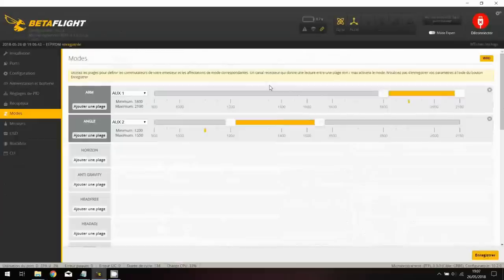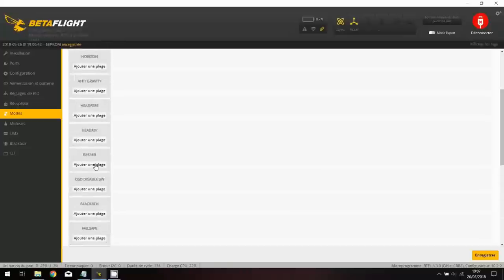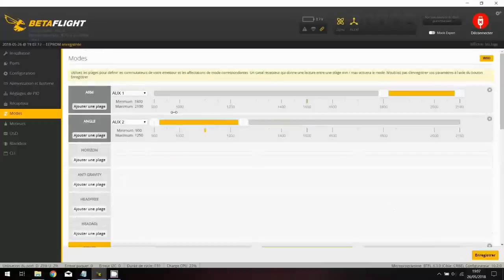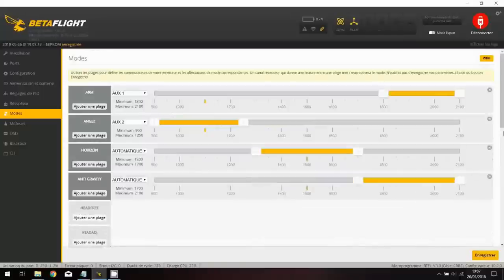Okay, so if I can see it, beeper here, and I will apply the AUX 1 and use this value. So when I am in the middle, I should activate the beeper, and thanks to the command, it should emit a buzzer as soon as the battery is connected. Actually it's not ringing because my battery is not yet connected. I will play with the different flight modes on the second three-way switch, so angle, then something more with horizon, and then anti-gravity and air mode for the acro one, like this.